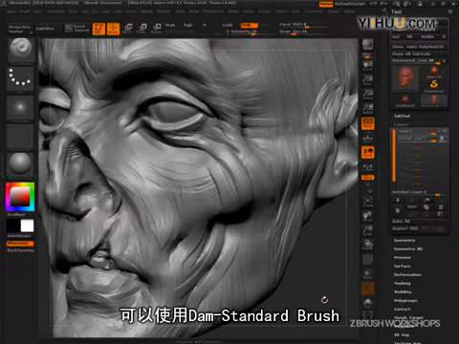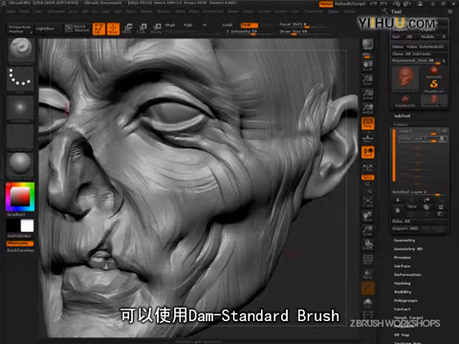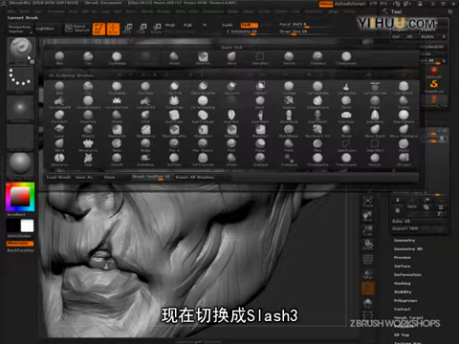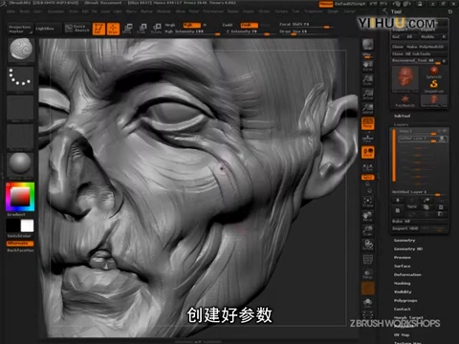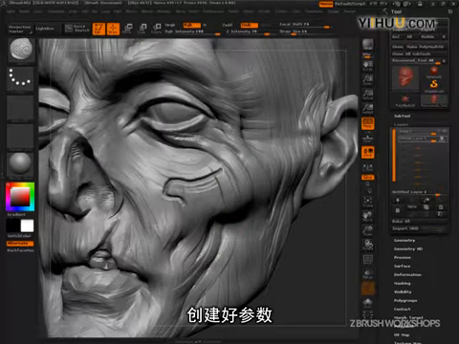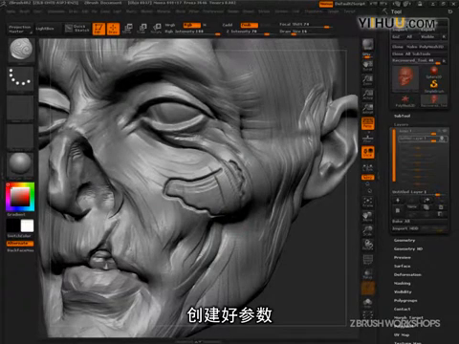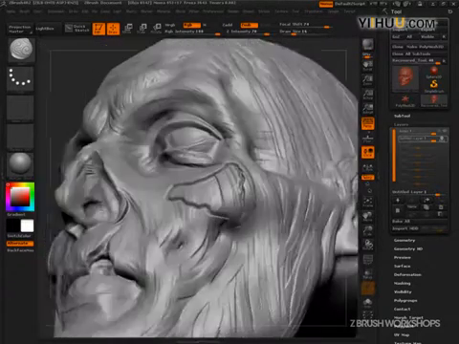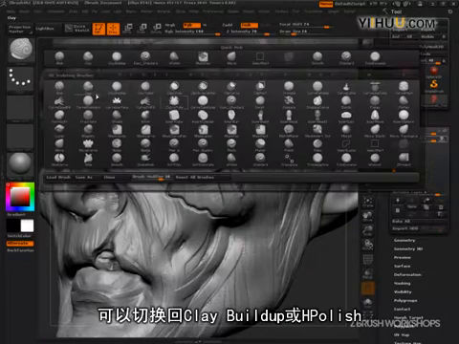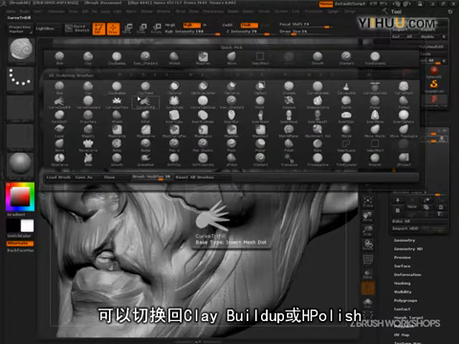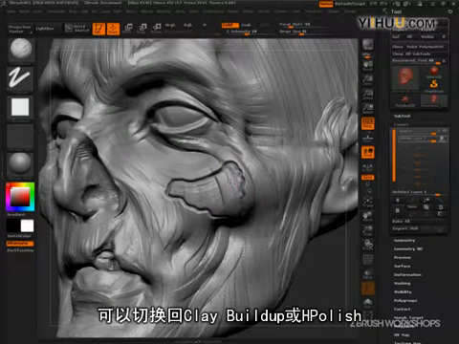The way you want to do it, use a brush like Damien Standard Brush, or just use, I'm going to switch brushes now and go over to /3. Okay, /3 brush. And I'm going to establish my parameters. And then once I've established those parameters, I can go back in with, let's say, either clay buildup or really probably just H polish.